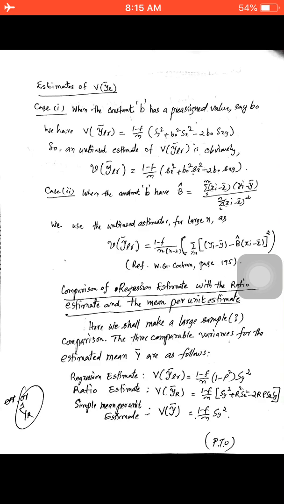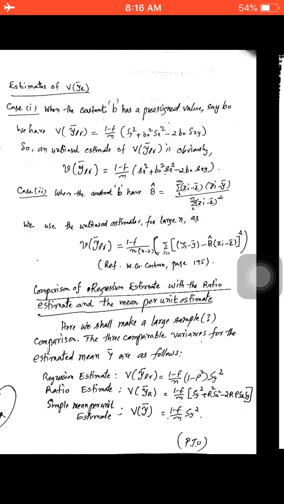These variances are compared for large samples, because the variance expressions in simple random sampling are approximate expressions, and these approximate expressions are compared with the simple random sample mean estimator.